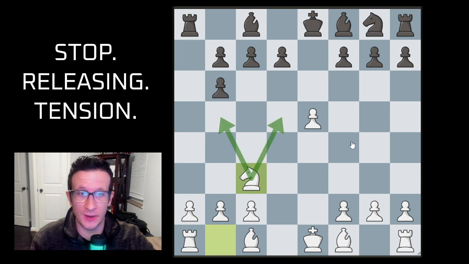And after knight c3, we have a similar situation where white is up a half move. He's threatening knight d5, and he's got this pawn on e5 instead of e4. So white is pretty indisputably better here.